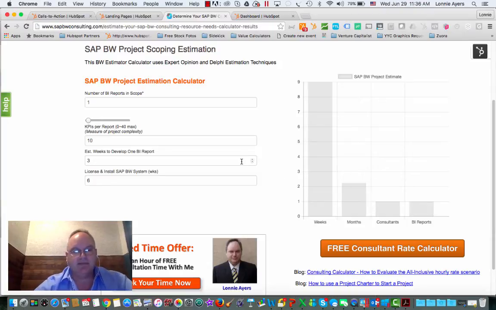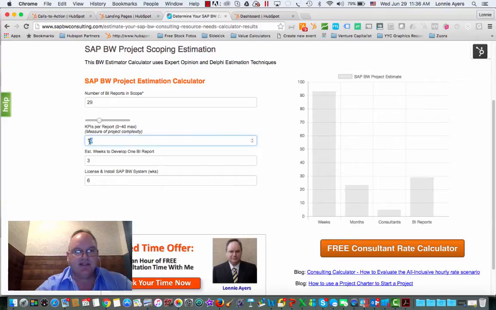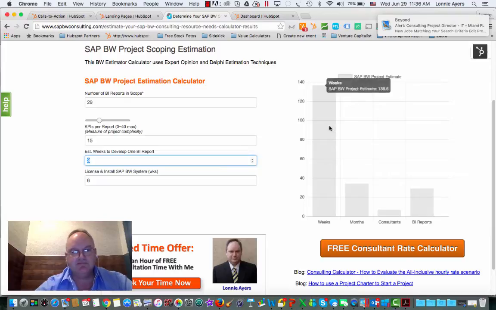Now, if we want to play with that a little bit, let's go in here. You just saw it pop up over there. Let's increase the complexity. This is a really complex project, and maybe there's 15 reports. Okay, and you'll see it's automatically doing this for us and adjusting this. Now, even though the chart's the same size, pay attention to it.